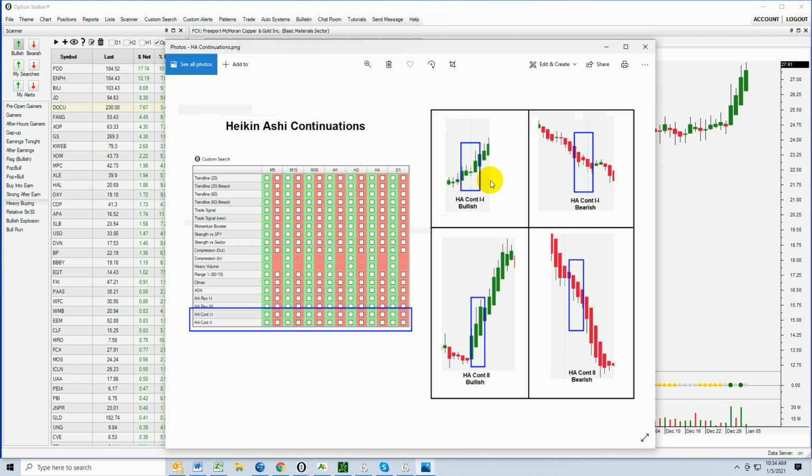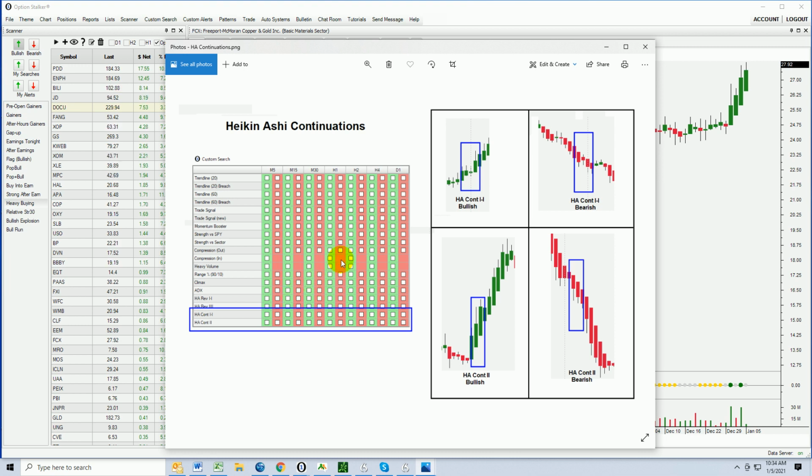The issue with this is that a lot of continuations, they will have these dojis that don't perfectly conform, and instead of having one between two flat bottom green candles, you could have maybe two or three. Now that does not disqualify this from being a nice continuation trade, but it would keep it out of our searches. And we want to make sure that we're always not overly restrictive. We want to let as many results in as possible so that we can combine this pattern with other search variables. That's where it really gains its power.